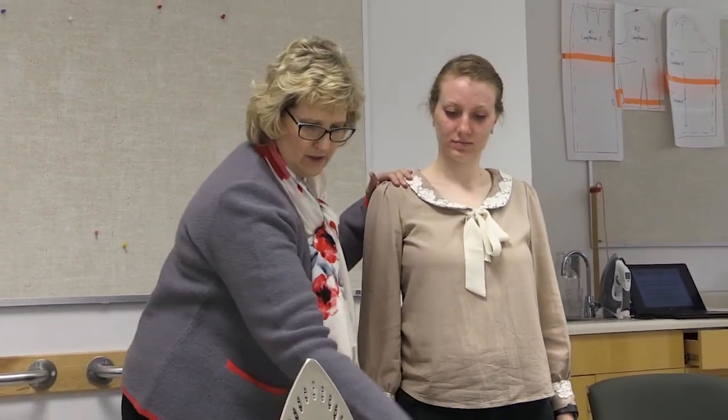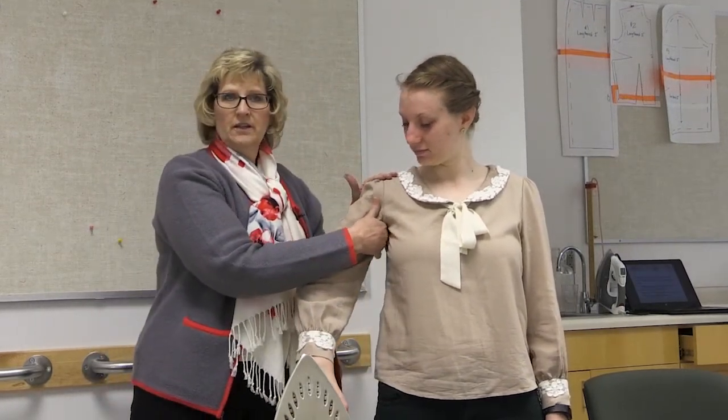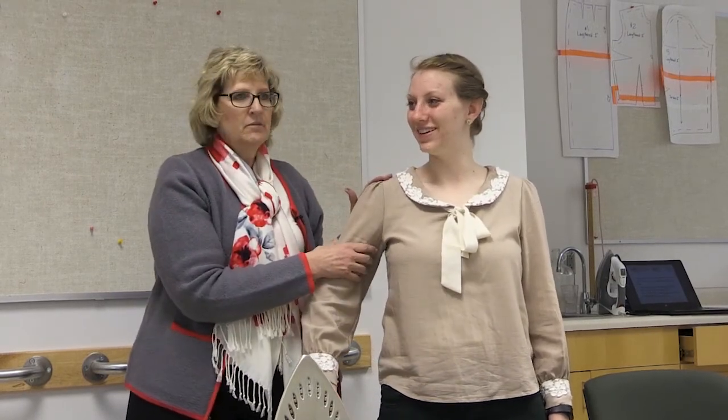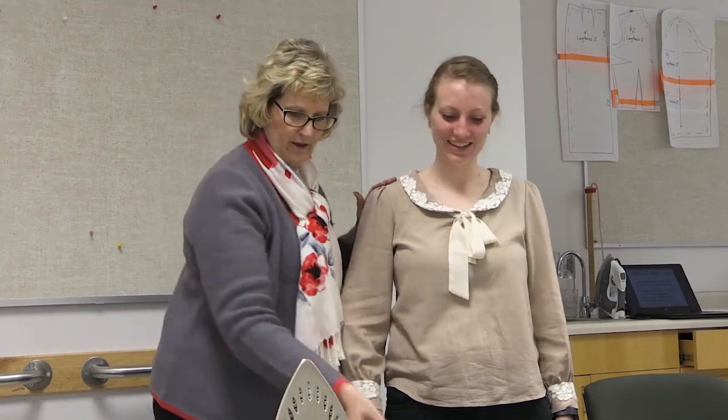Okay, so the next alteration is called arm joint length. Greta here, we have a measurement from the top of her shoulder to underneath her arm. Now, if I could take her arm off and measure that, it would be really simple. But I don't want to do that. I don't like blood or anything like that. Besides, I don't think it'd feel very good.